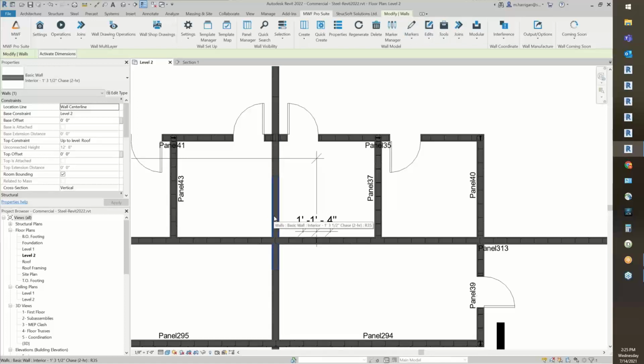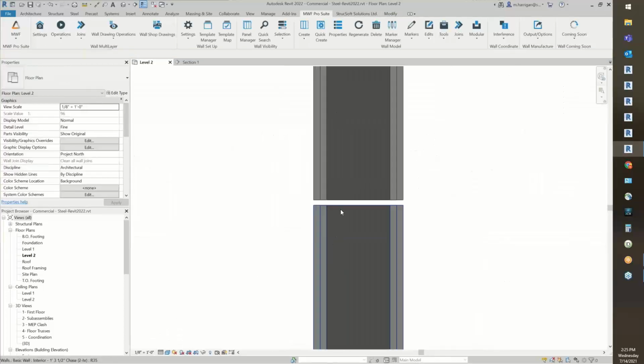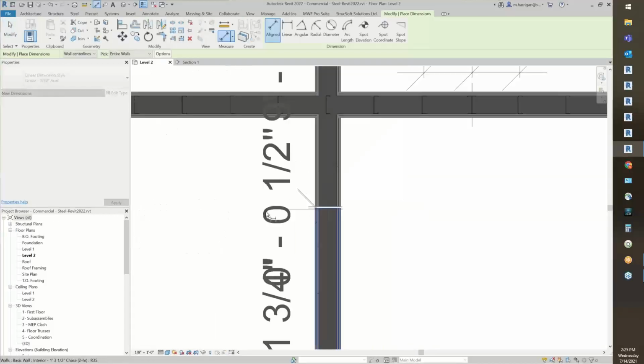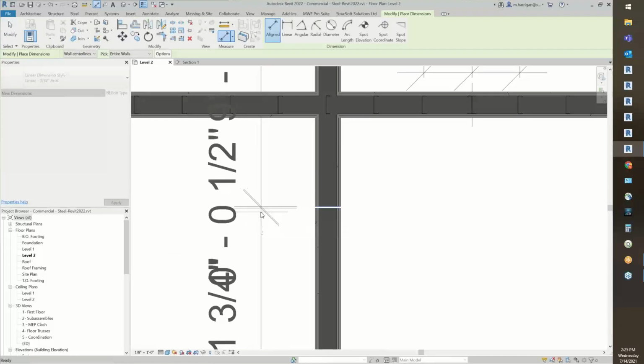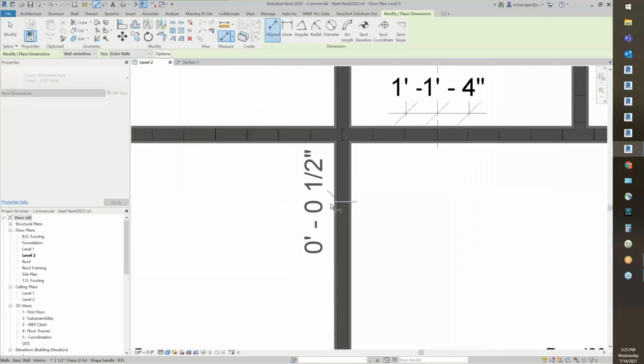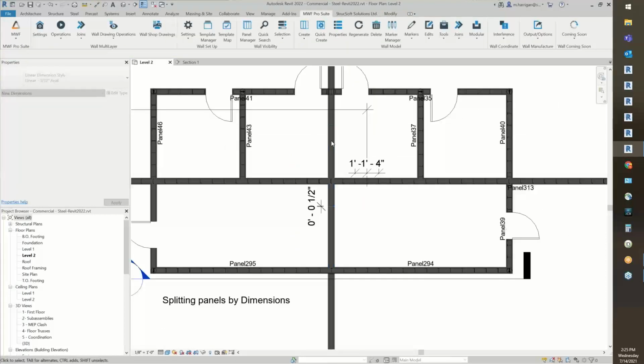So the command will recognize that you have put that information in there, and it will adjust the walls to that value. So if I dimension from here to here, you can see that we have that half a gap there.